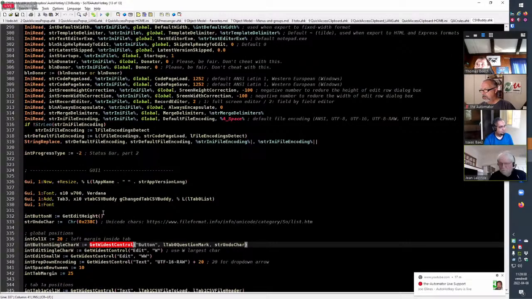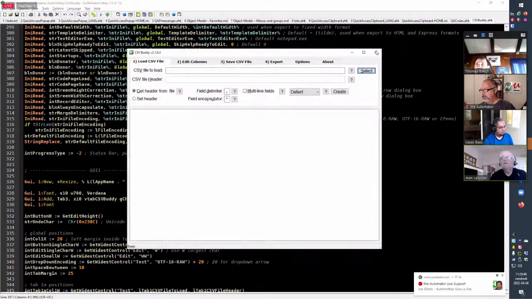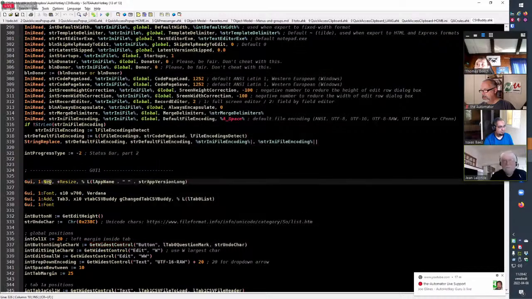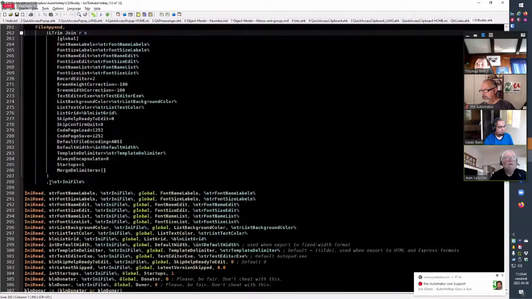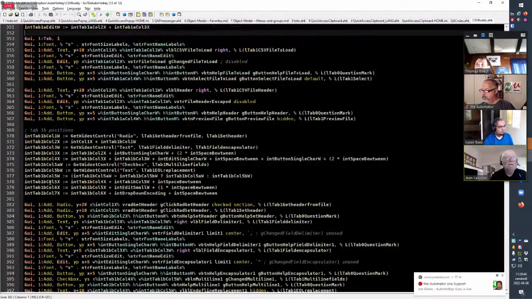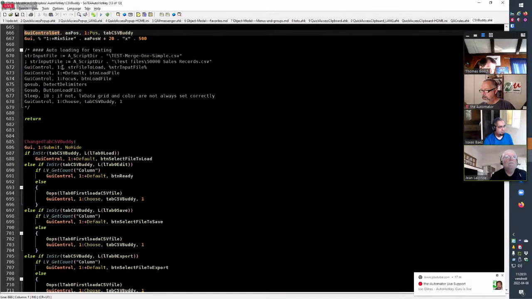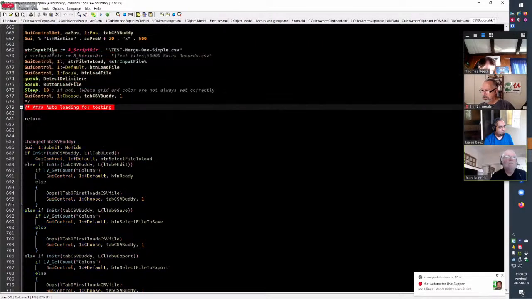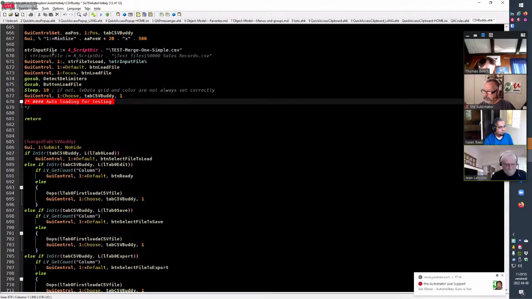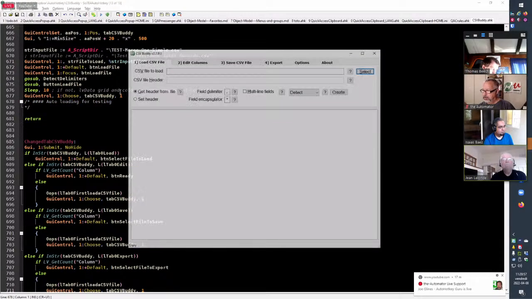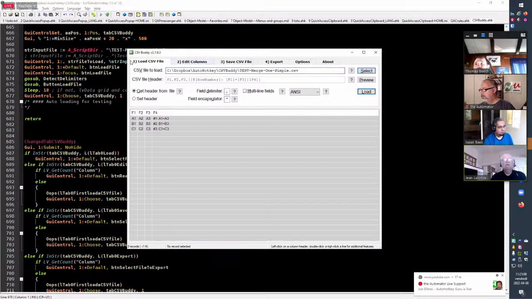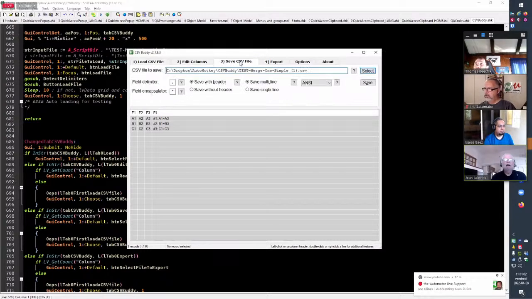I'll show you the application, and I'll just change something to load some content in it. So here, in the application I'm using tab.